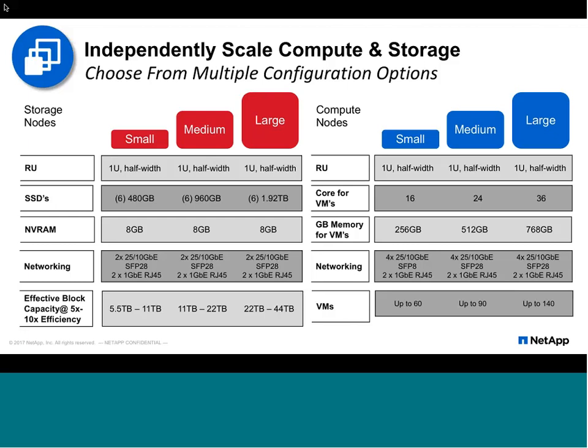Yeah, and the other one that's interesting to me, I'm looking at this, we've got an estimate of the number of VMs supported per compute node, small, medium, and large. And I mean, one of the hallmarks of next generation data center is containers and containerized workloads. Can you talk us a little bit through why we talk about VMs when it's getting to containers in the new world?